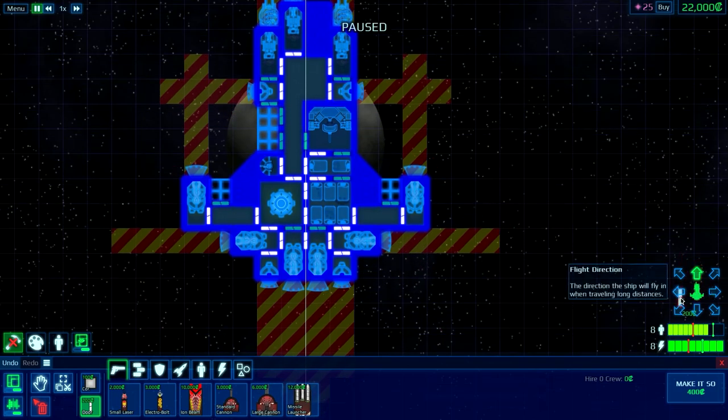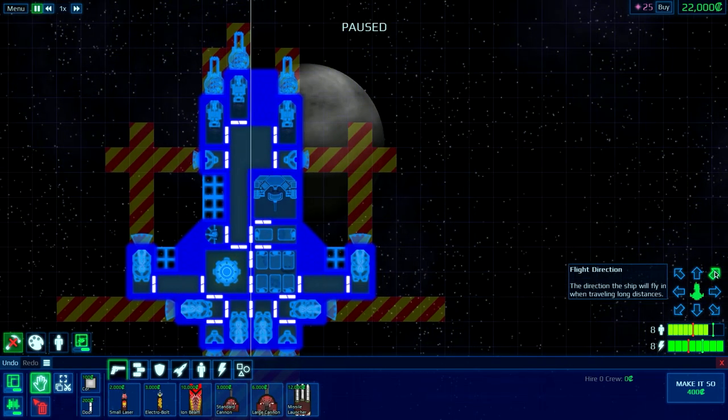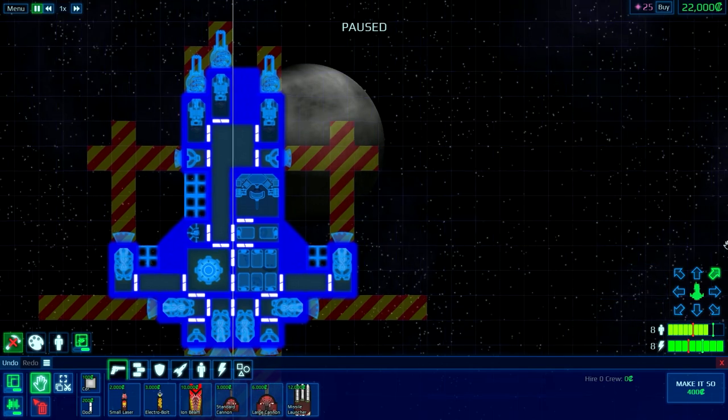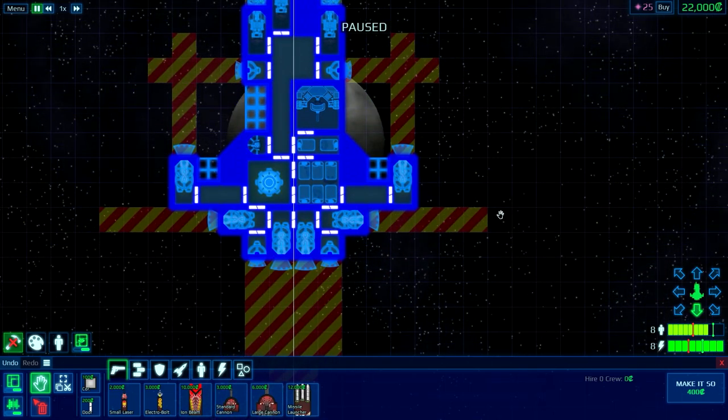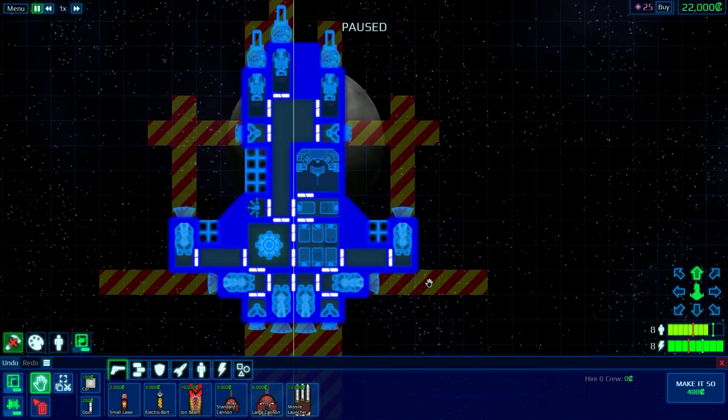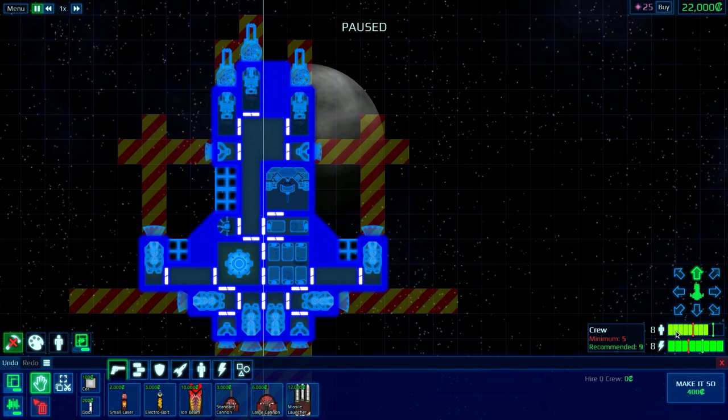This over here on the right hand side of the screen is your flight direction. So if you want to make a diagonal ship, you just say over here is the front, or over here is the front, this is the front, or if you want your ship to fly backwards, there. Then here is our crew. You can see the red bar here, that's our minimum crew, and our green one is recommended. I tend to like going a little bit over just in case people die, but you don't have to.